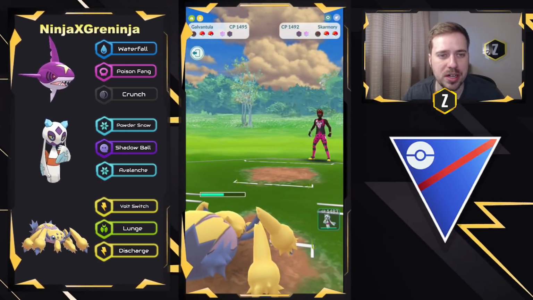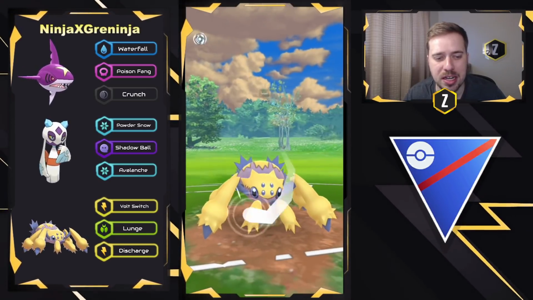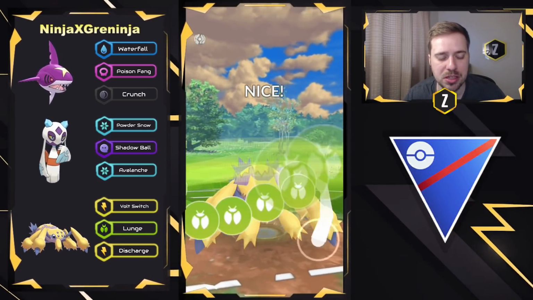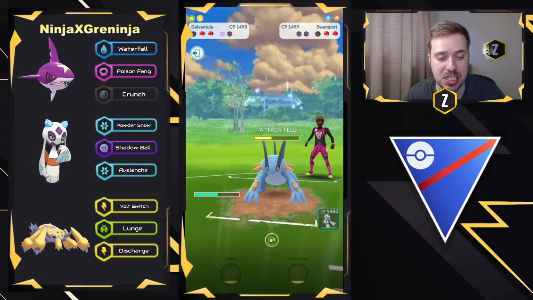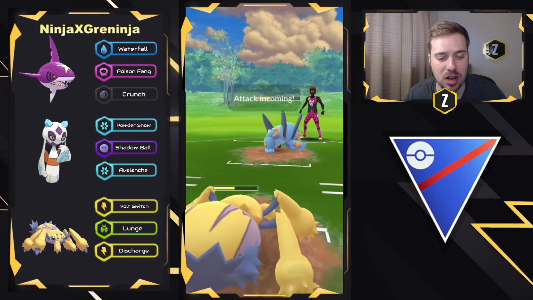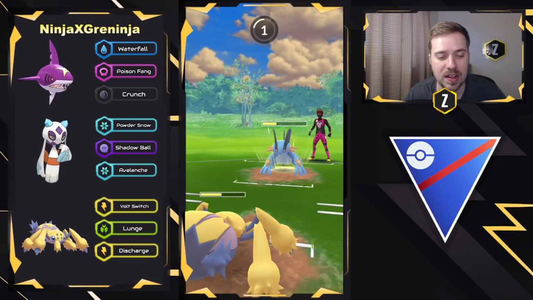But it's all going to be about what is in the back. Let's see here. Swampert does decide to come in. Here comes the Lunge here. It's going to be lowering the attack as well from the Swampert, but let's see if they decide to shield. They do decide to shield right there. So the attack did drop, and they're going to go ahead and throw the Hydro Cannon, but will Galvantula shield? No, they're going to go ahead and let it go.